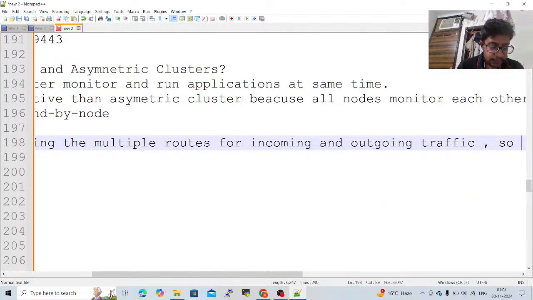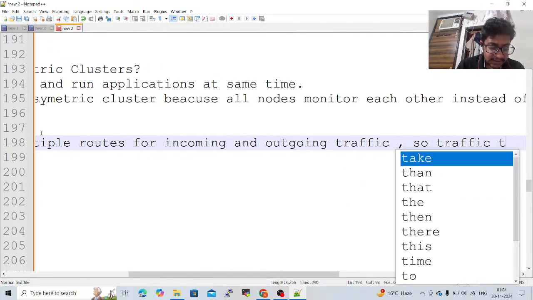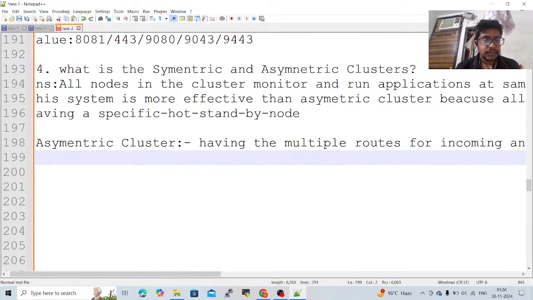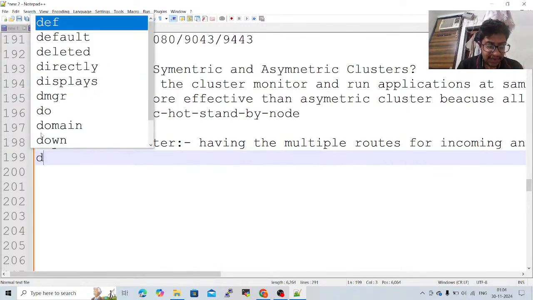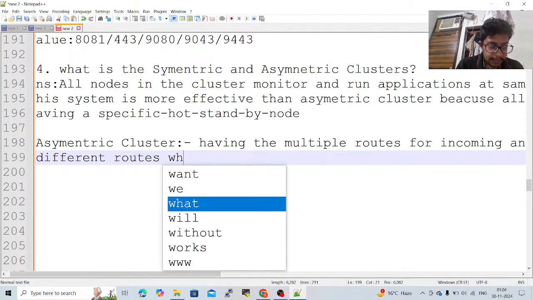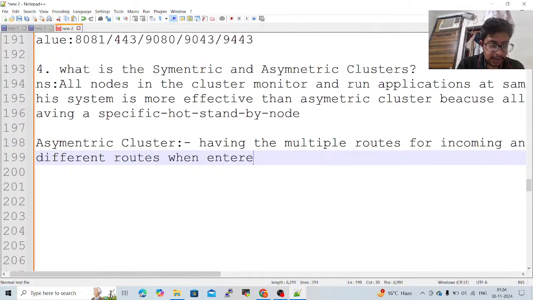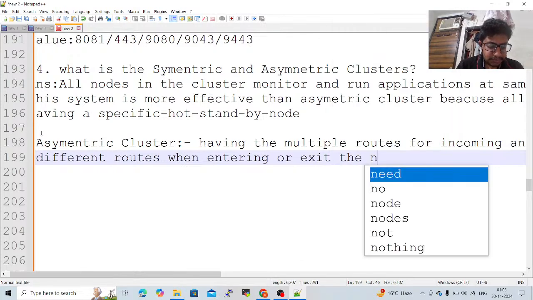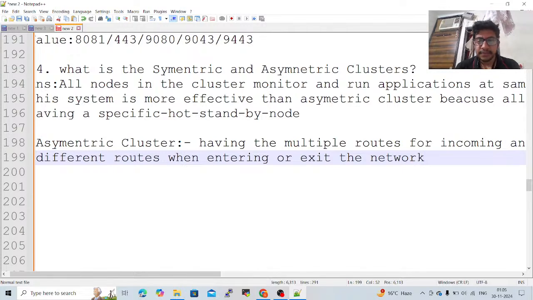So traffic takes different routes when entering or exiting the network. Different routes are available when exiting and entering. This is the asymmetric cluster.